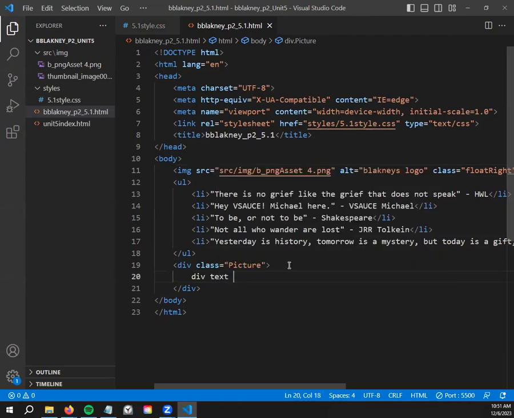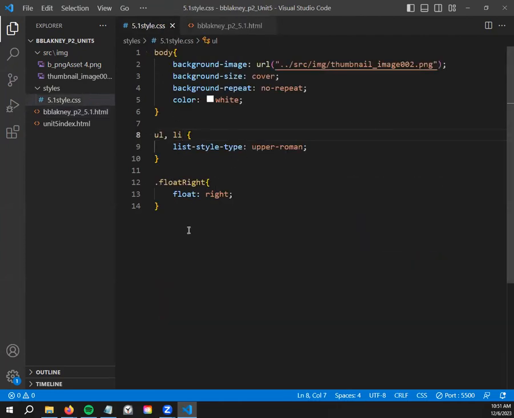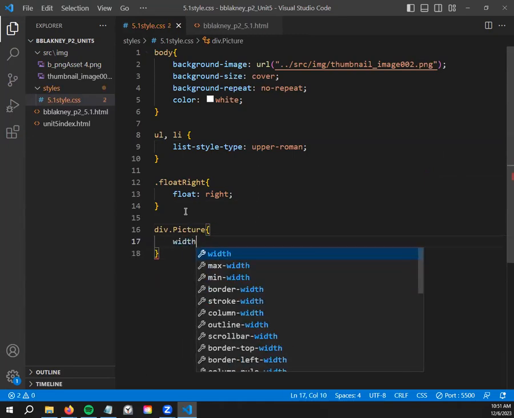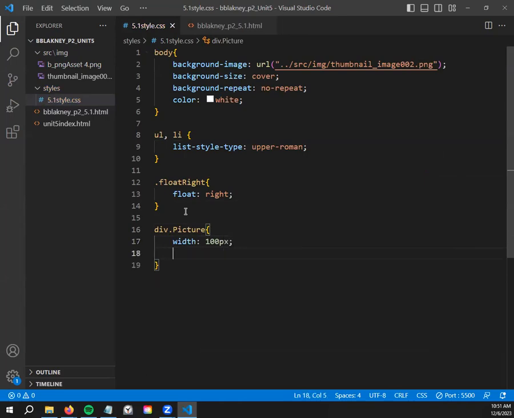Div text. If I go to my CSS and add a quick width and height to that, div dot picture. This is just optional, but this is to show you that background image works for elements as well. Div dot picture width of 100 pixels and height of 300 pixels.